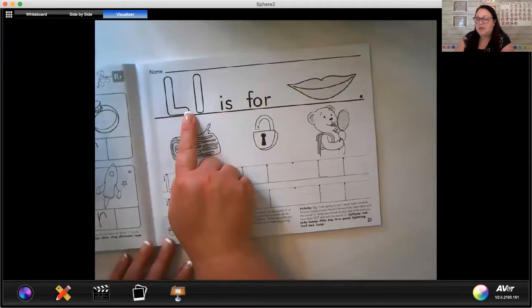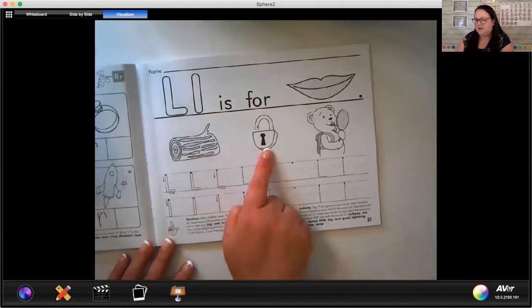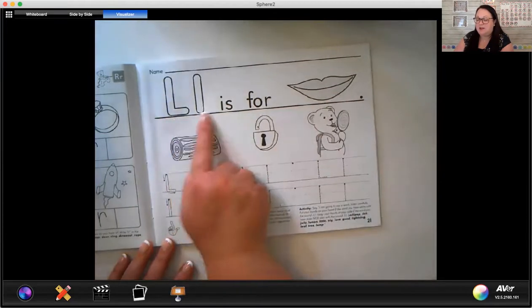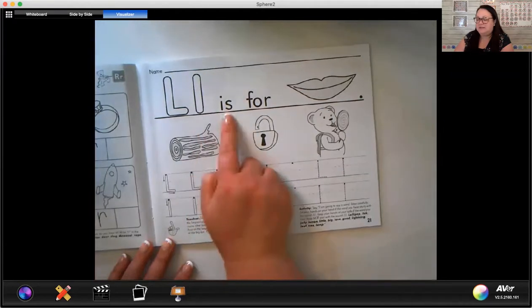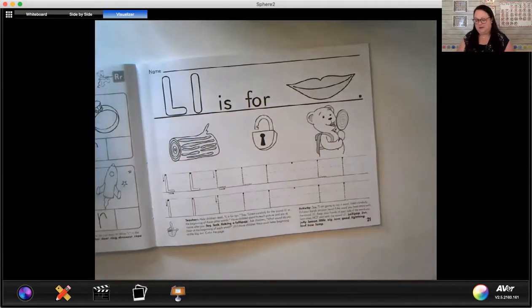Here we go. L is for lip. What's this? This is a log. This is a lock. This is a lollipop. Okay, let's fill in these pictures here. Ready? L is for log. L is for lock. L is for lollipop. Great. All right, let's practice our L's again.